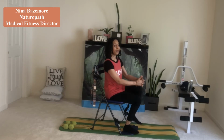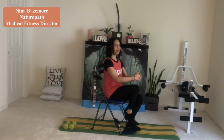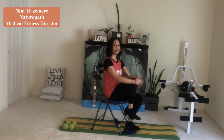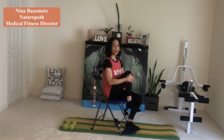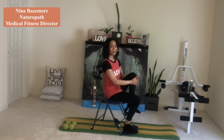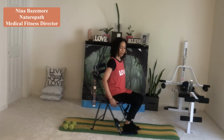And we lower the left. Let's do the same thing on the right. Once again. And left side. And one more on the right. Feel those lower abdominal muscles as well. And one more on the left. And lower the left. Good. Feet are nice and flat on the floor again. You're nice and safe and balanced in your chair before we move to the next.